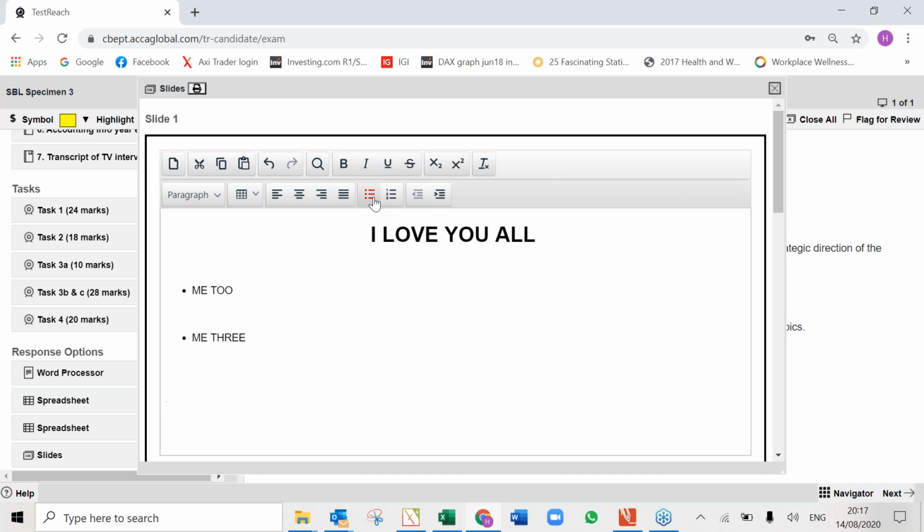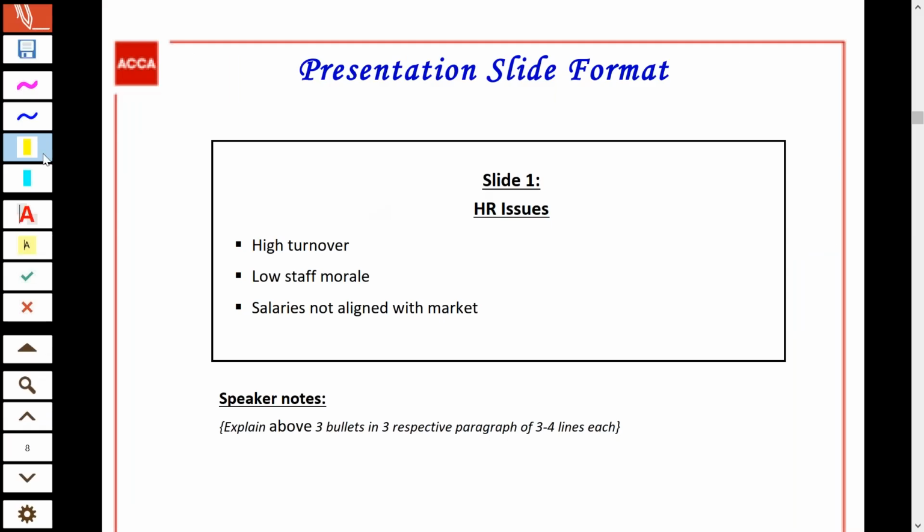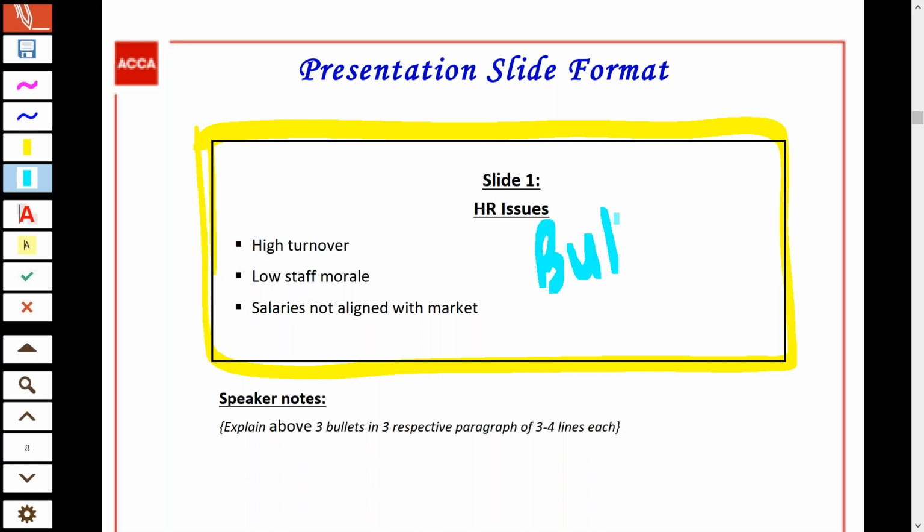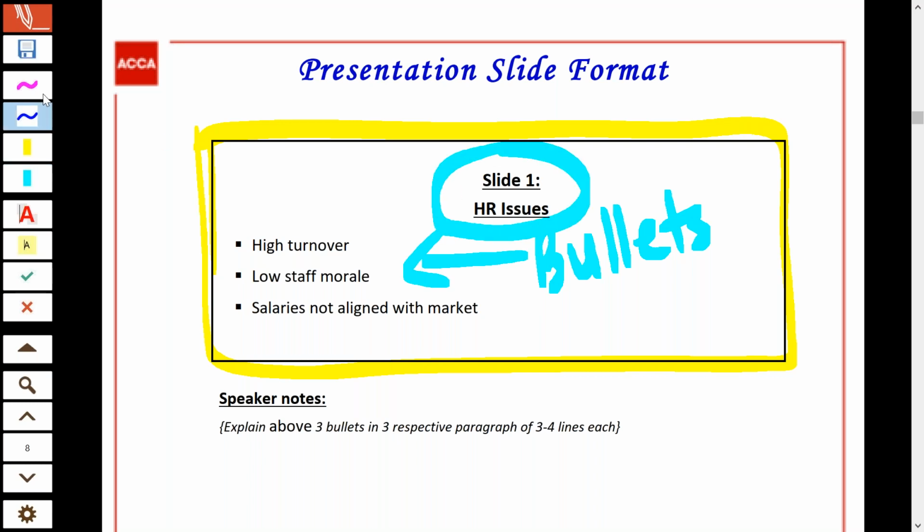And then how it works is, in a presentation slide there is a body of this slide, which is a rectangle box. In this rectangle body you write bullet points. You don't write stories. You give a heading inside the slide, but more importantly, the contents inside this rectangle box are bullet points.